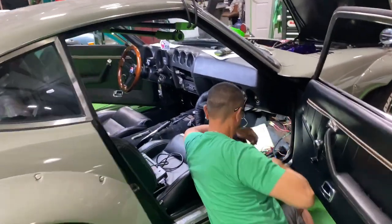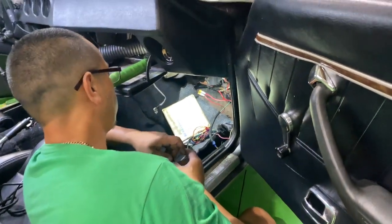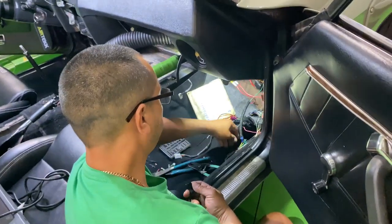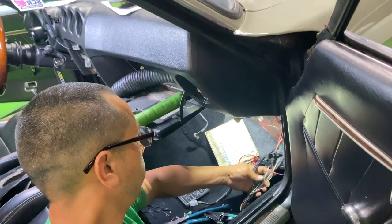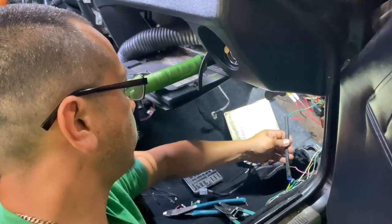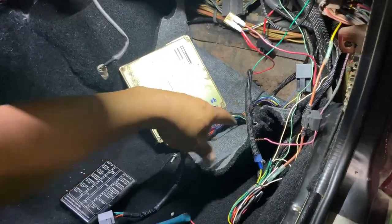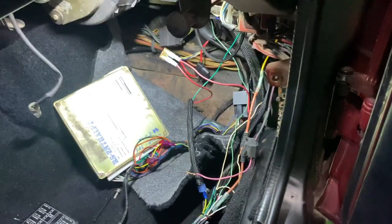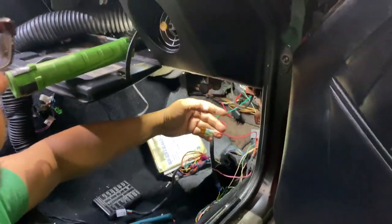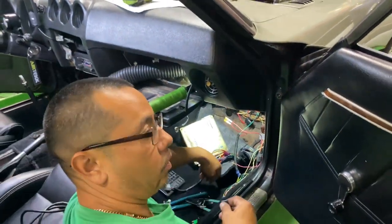Let's check in with Derek and see how it's going. Just finishing up some of the tachometer wiring. We had to find the signal wire for the tach, and on this RB car it's different than an LS to pick up the coil pack signal, so we had to run a resistor-assist setup in-line with it to get a proper tach signal. It's all in this pack here, fused to a 12-volt source, and I'm just buttoning it up and neatening it up now.